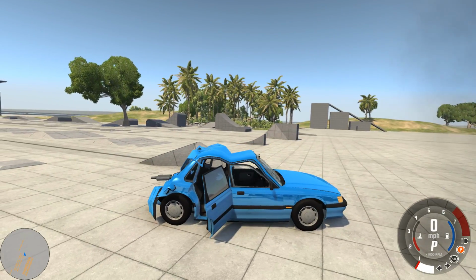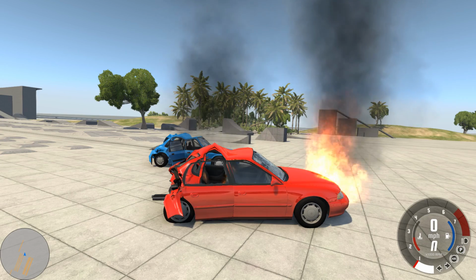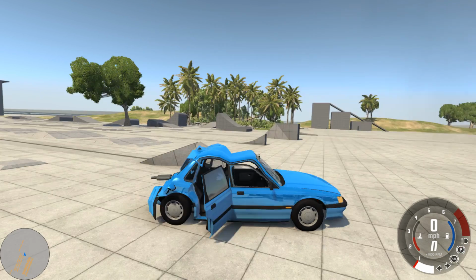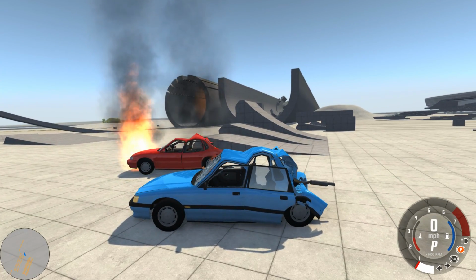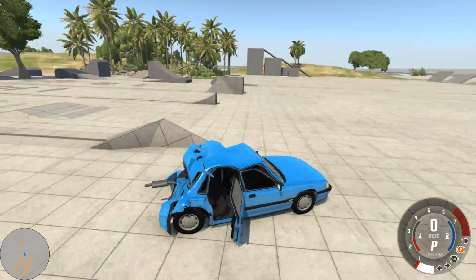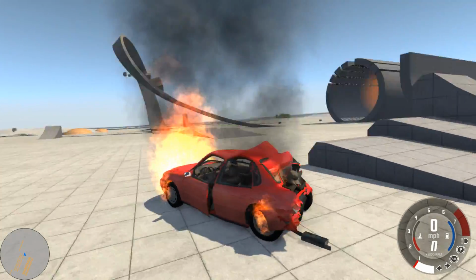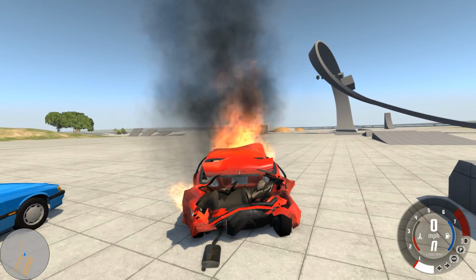I take that back. If we look at it from this angle, then neither of them really have a trunk. But the roof damage actually looks pretty comparable on this side versus the other side on the red. So those are actually pretty close. I mean, again, they're very, very close. There's not a huge difference in terms of how they crashed, except for the fire, which is so loud.